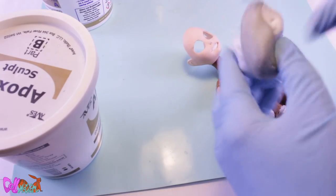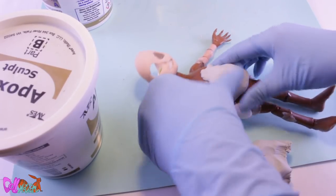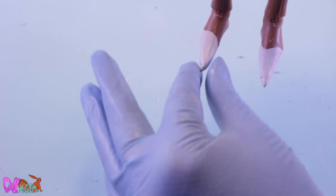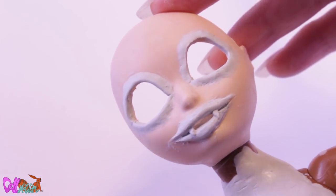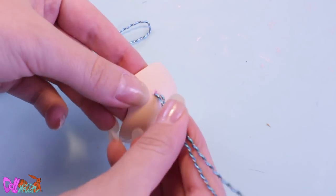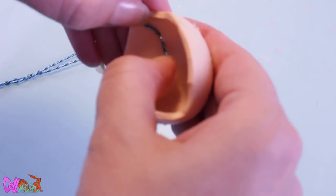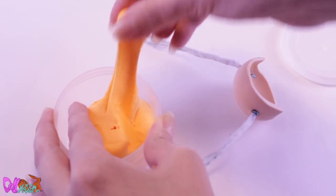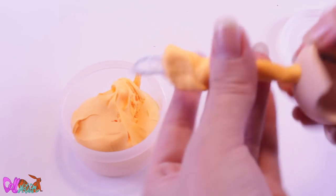Time for epoxy sculpt. With this, we're going to shape the body and smooth out holes and gaps made by the styrofoam and hot glue gun. But he's also getting long pointy feet and face modifications, like his fish lips and vampire teeth. Now the epoxy sculpt is drying, let's work on his long rabbit ears. I'm going to make them the same way as I did for Jolene, by using wire and foam clay, which I got from my local Dutch store.